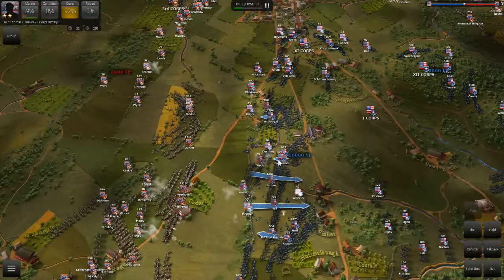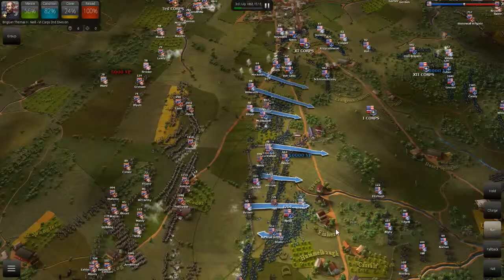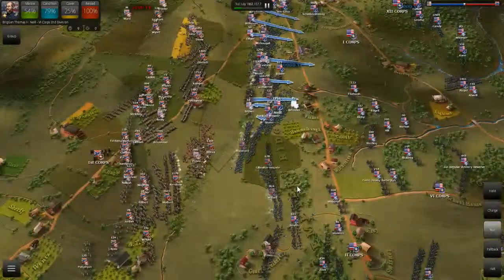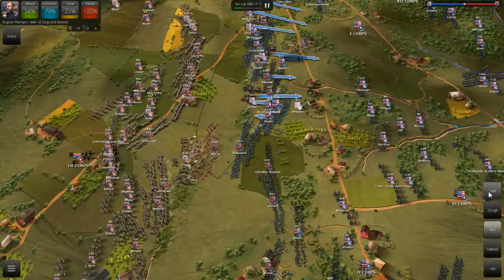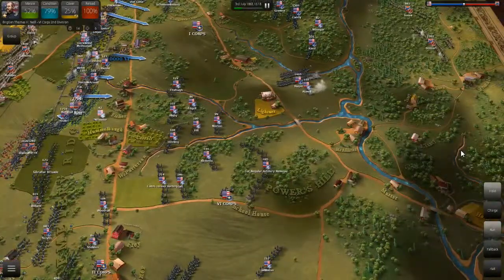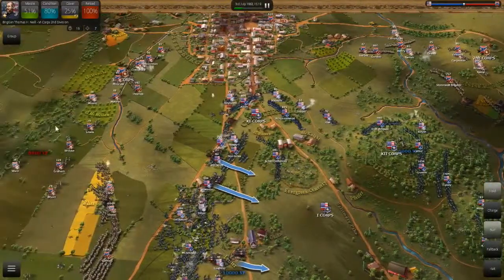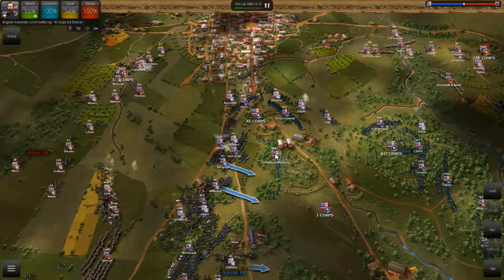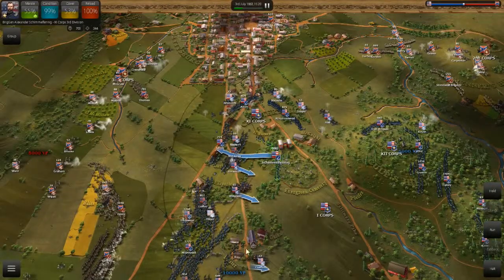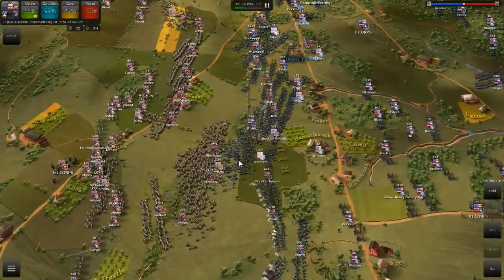Right, let's fall back. Let's push our guns back. Alright, they are charging. Are they moving? No. Okay, I saw my cannon firing off there. Alright, looks like Thomas is sending a brigade in, so we'll move Schmidt-Pfennig in to reinforce. We're a third of the way through, men. Oh boy. We got a lot of action going on here.